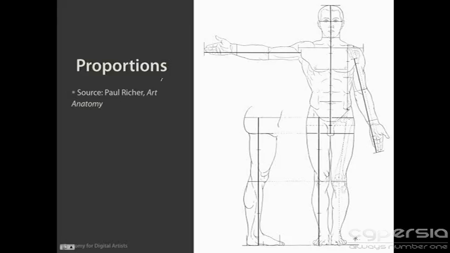And so this is a lecture on how to assess your own work for correct proportions and to give you some guides to use as sanity checks when you get into this space where you think that something may be falling out of shape or getting a little bit ridiculous, that you can use some tools to help you correct it and get it back into shape.